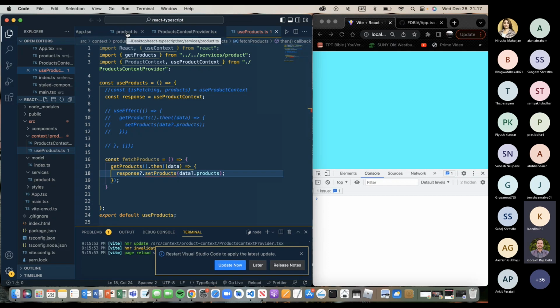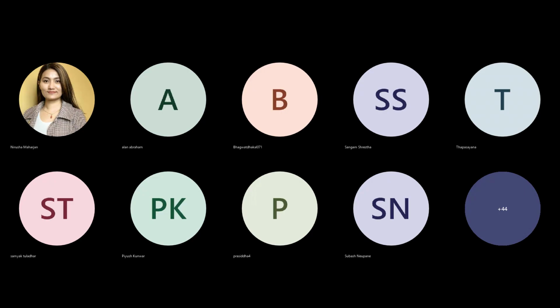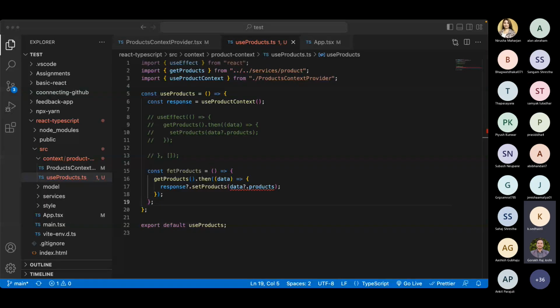Oh, on line number 7, you are not calling useProductContext there. useProductContext is a hook. Now the error is gone. Yeah. Thank you. And these kinds of errors are visible in the browser console. You can sometimes look at the browser console as well while you are running your application. If you cannot find what the error is here, just go to your browser console and you'll get the actual accurate error there. You'll find what the issue is.